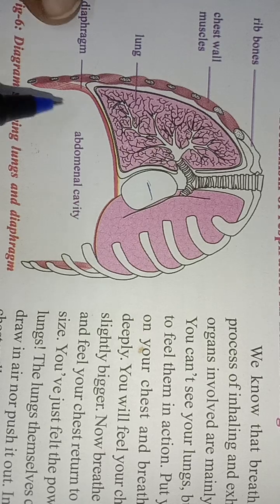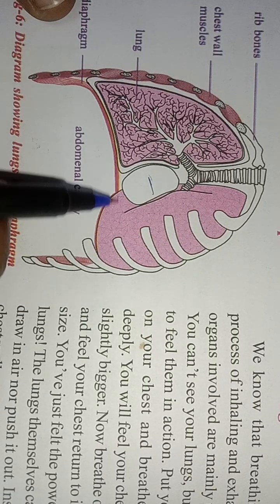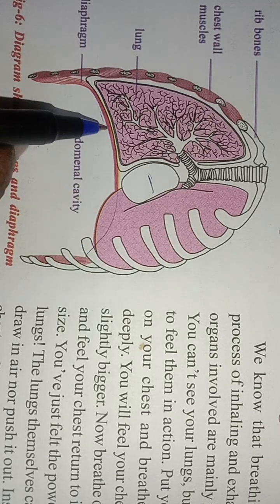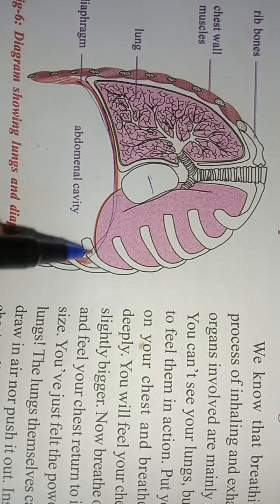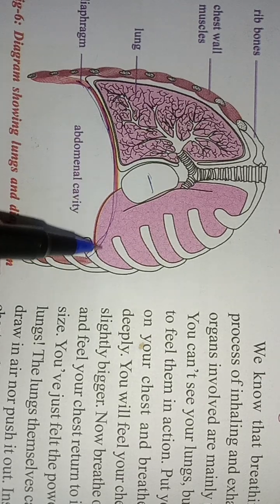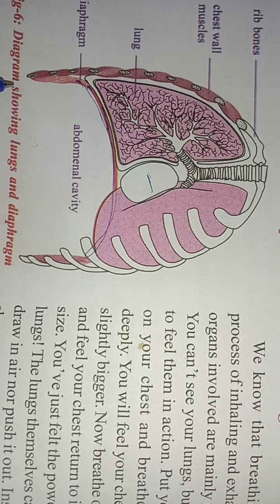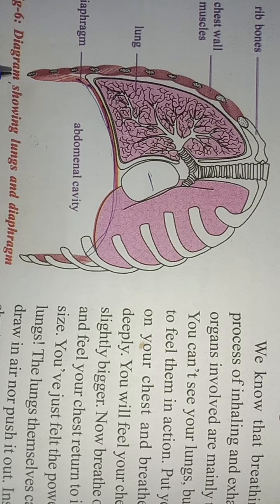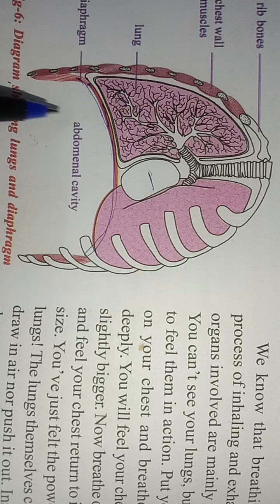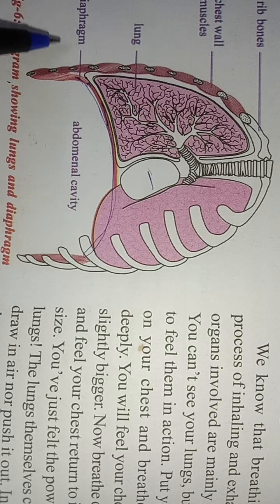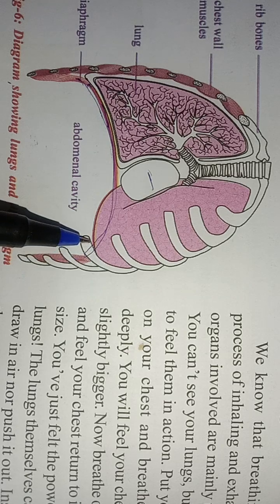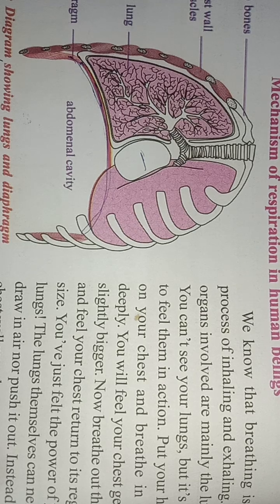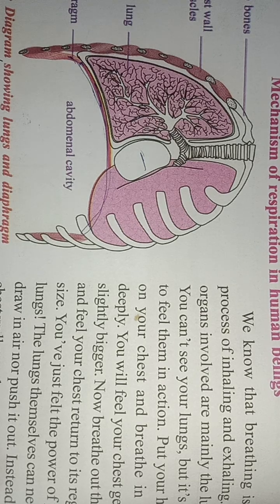Okay. Next, if you see the bottom of your lungs, here we have one muscular tissue that is called the diaphragm. This is a continuous muscular tissue, somewhat thick, which is controlled by the medulla oblongata of your brain, right? All involuntary movements are controlled by the medulla oblongata. Here also it is controlled by that part, right? It is in dome shape. So the rib cage protects your lungs and heart.